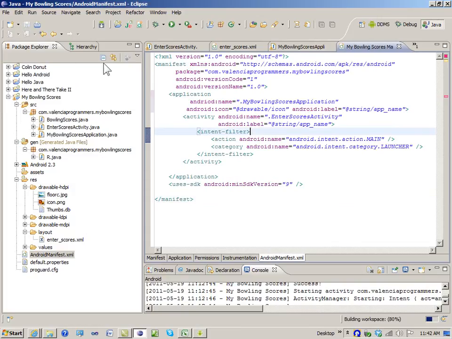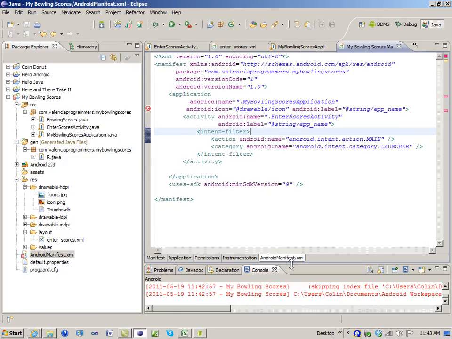Okay, I believe. Oh, now we have an error. Oh, good. It wasn't a serious error. Android. Why am I transposing those letters all the time? Did that fix it? Okay, no red squigglies. We have a red X over here.